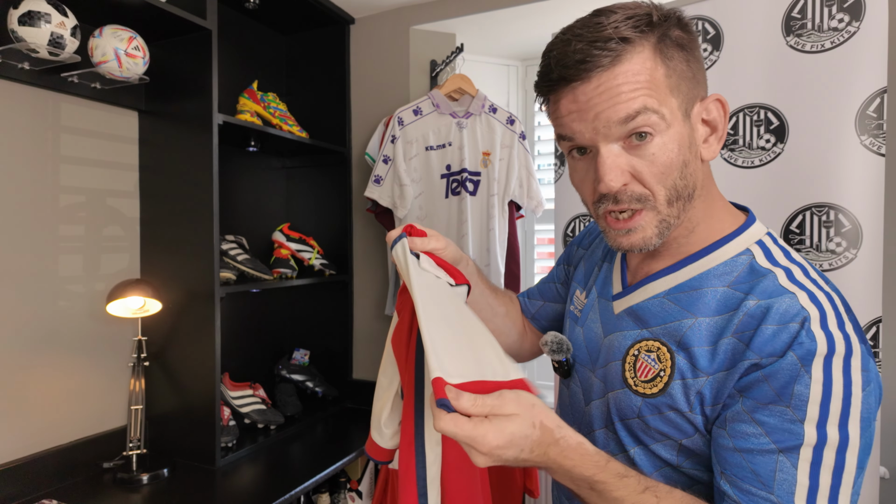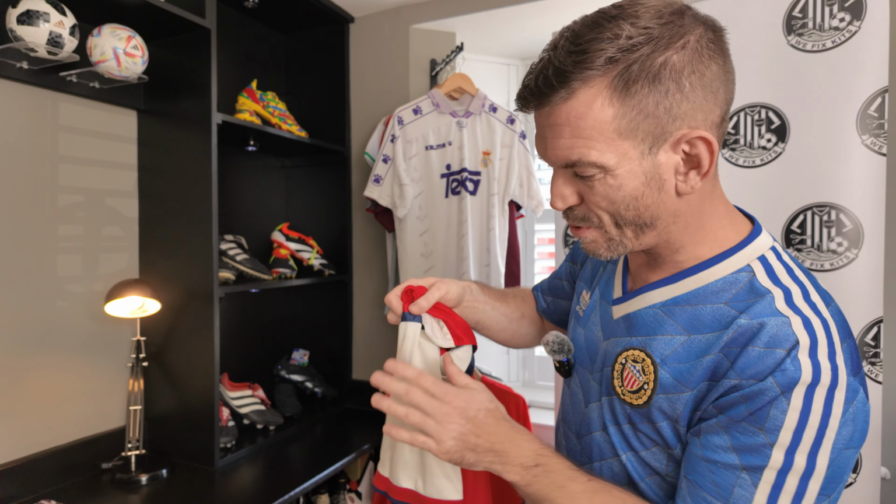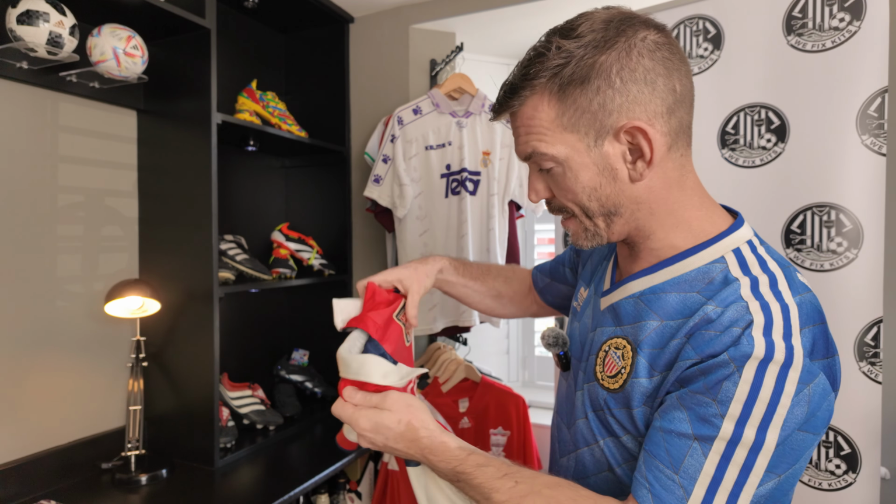I'm also going to put on some sleeve patches because there's no seams on this, so it means you can put the sleeve patches on without it having a line for the seam.